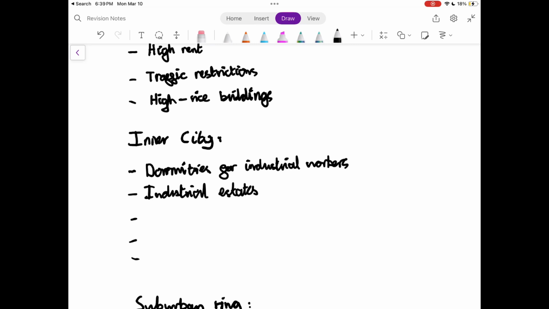There's also a lack of green space, such as parks or gardens, etc. And this is because a lot of the land is used for factories and industrial warehouses, which are used to manufacture goods. The housing in this area, if there are any, is also terraced and lacks quality.